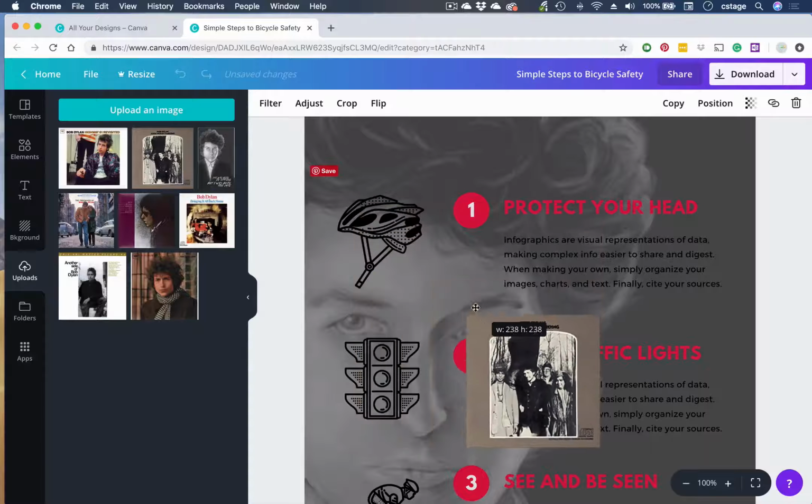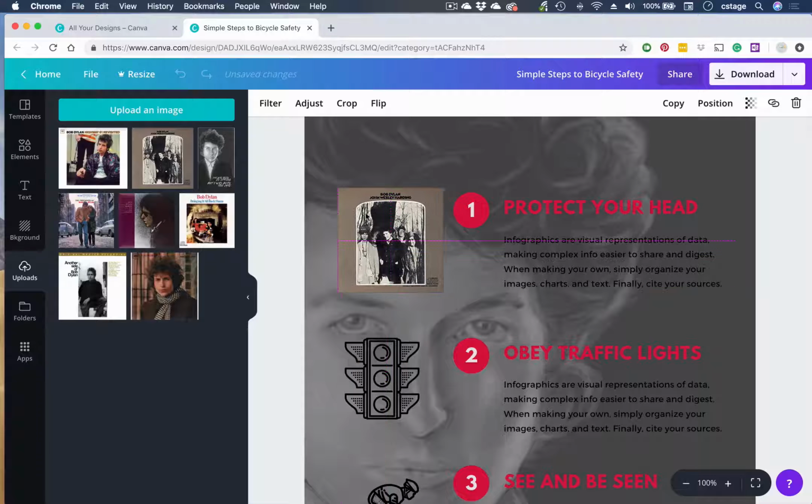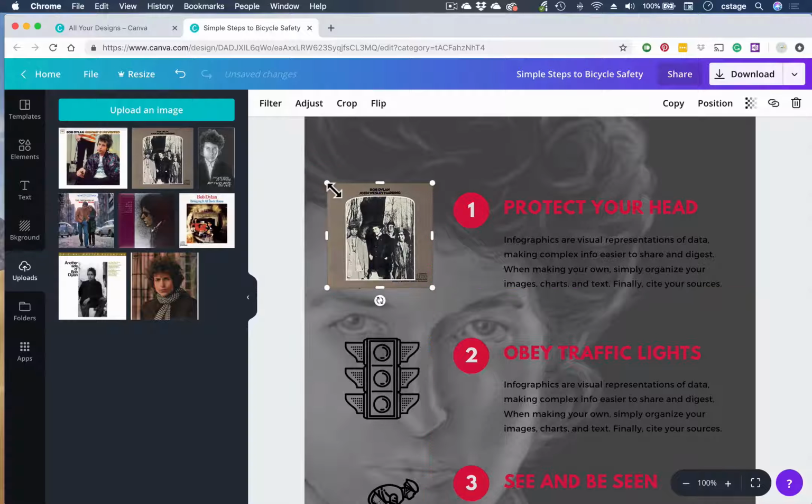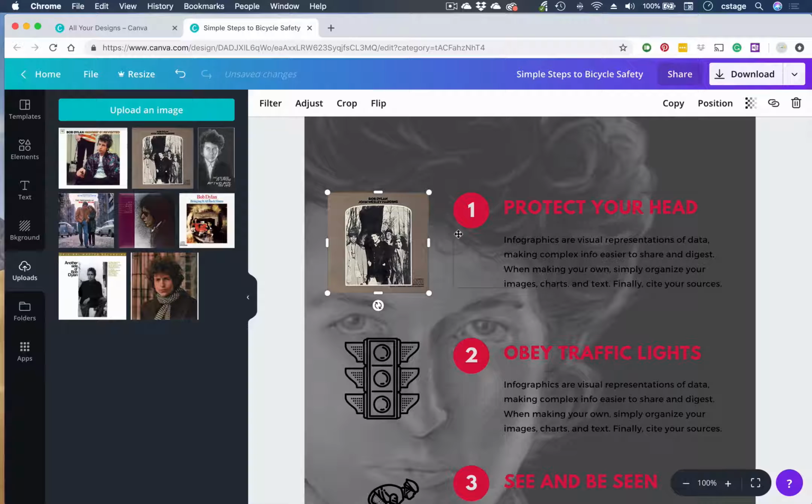So I'm going to grab a corner, shrink it down, getting it right about that size. And when I grab a corner, I'm going to notice what size. You see that heads up display there that tells me the size? So I'm going to pick a size for all of them. I'm going to say 180 by 180. So I'm going to do that, get it lined up here, use some of these alignment tools. And so this is his #1 most played song.